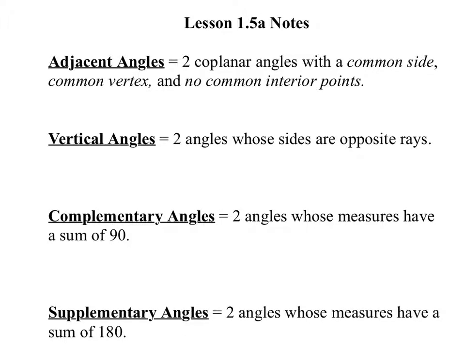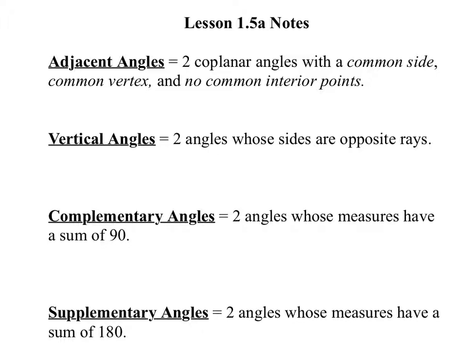Okay, so this is 1.5a that we're doing today, and it's exploring angle pairs. So it's all pairs of angles. What's a pair? 2, right? So 2 different angles that we're going to compare to each other, relate to each other, something along those lines, okay? So the first one is adjacent angles, and that's the definitions here.